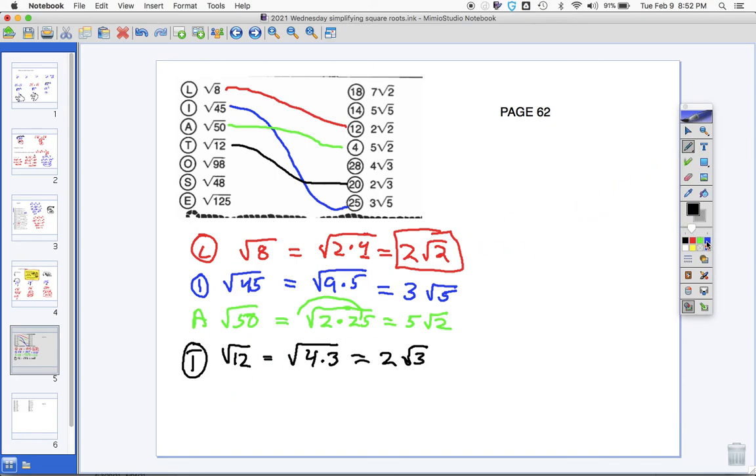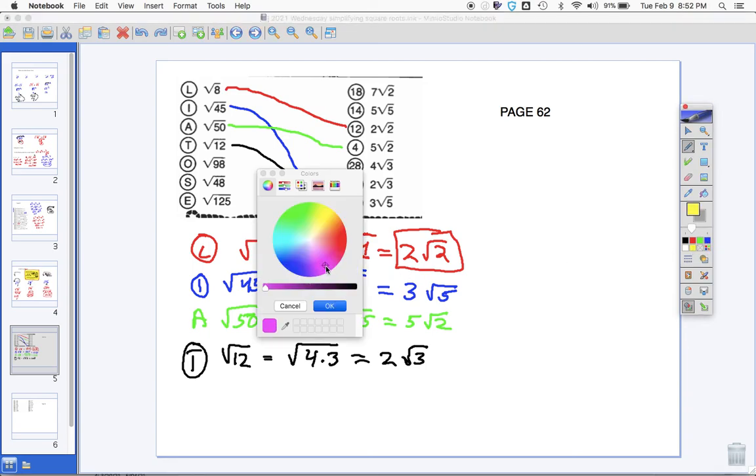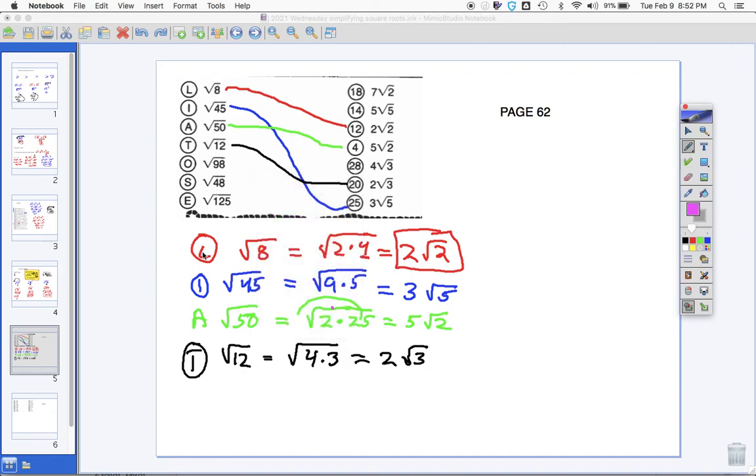Now the square root of 98. We'll do this as our last one. Let's pick a different color. How about purple? Okay, the square root of 98. So think about breaking it down. Obviously, if it's even, you can divide it by 2. So let's see here. 2 times what? 49. This one actually may work out. So one of these is a perfect square, and you got it. It's 49.